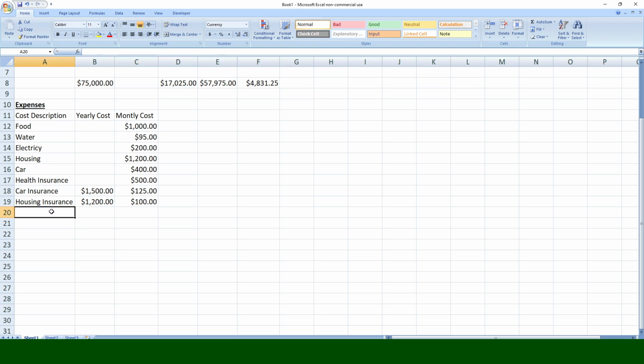Let's see, insurances. I'm just popping these off again. Some of you may have an HOA. Throw in your expected gas. Everyone drives a different amount, but usually after reviewing your bills for a month, you'll figure out what you spend.